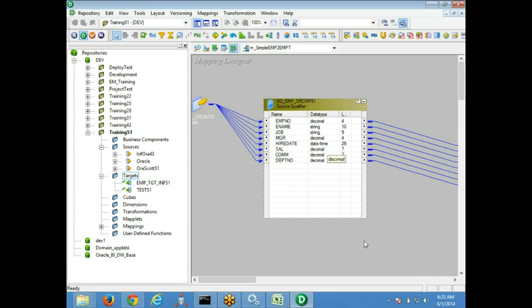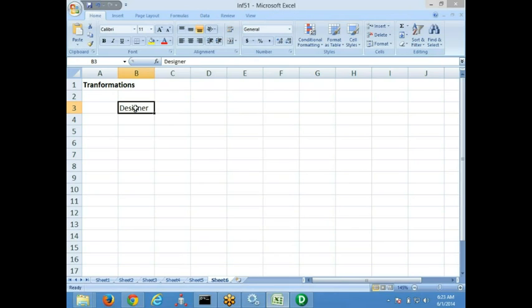If you want to really classify transformations in terms of the connections, they are of two types. I'm not going into detail now, I will give a high level. In terms of the connection, just listen only, there are two types: one is connected transformation and unconnected transformation. We are not going to discuss right now what they are, and when the topic comes, we will discuss in detail. But in terms of the connection point, there are two types of transformations: connected and unconnected.